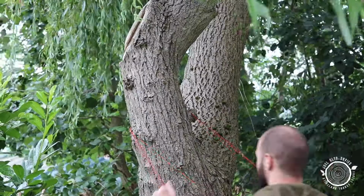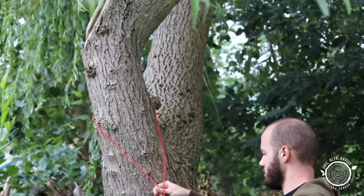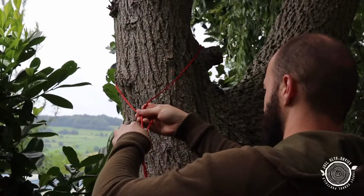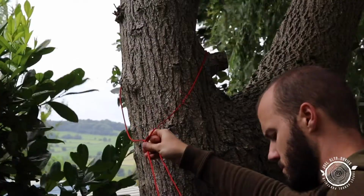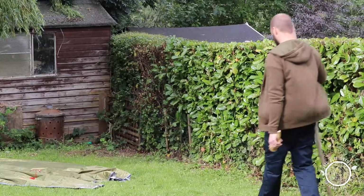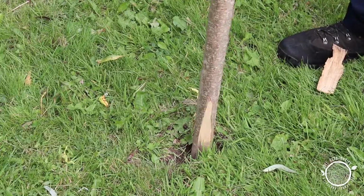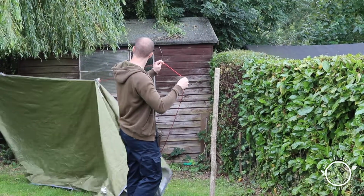I'm going to make a taut line hitch, as shown earlier on, around the willow tree. 2 on the inside, 1 on the outside. And I'll leave it slack for now. Now I'm going to stick a pole in the ground here to attach the other end of my ridgeline to.